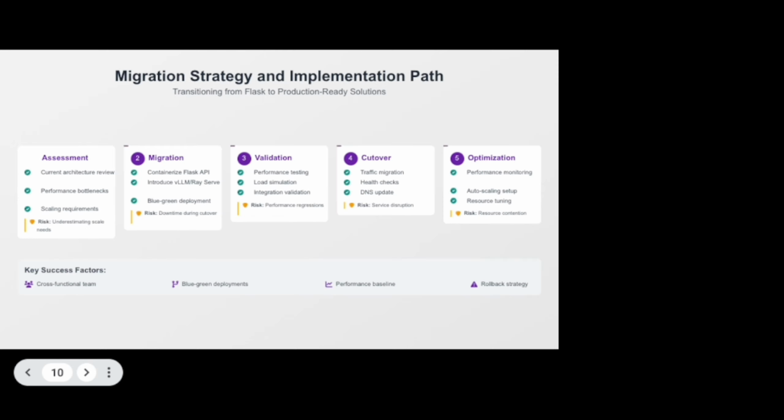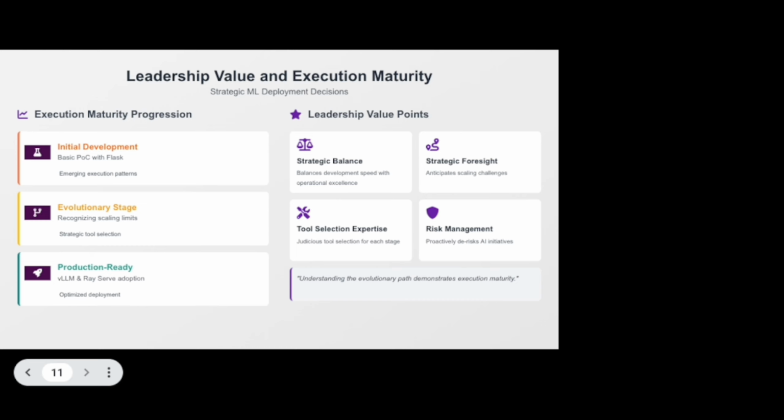So for the leadership, the takeaway is that assessment can be done easily with a Flask API, but moving from migration to optimization, we eventually need to go for an inference engine. That is inevitable. The initial development done with Flask in the evaluation stage helps us recognize when we need to move to VLLM or an inference engine, and we can opt for VLLM or Ray as one of the provisions we have. So this is all we had to cover for today.